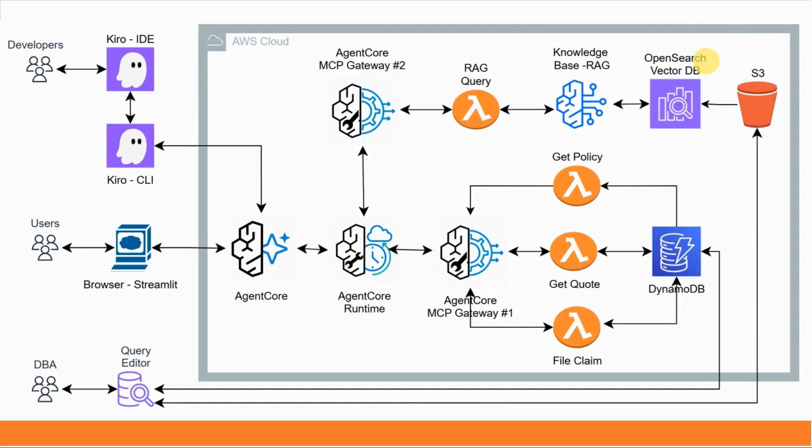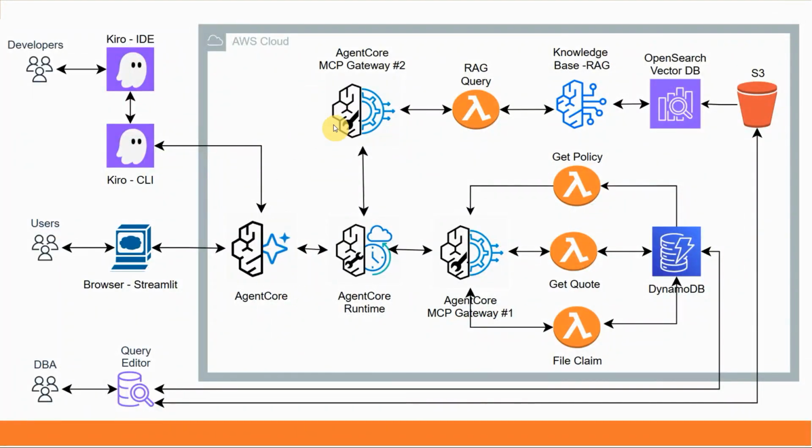So what are we going to do in this workshop? In this workshop, the final piece, the developer is going to develop the Streamlit code and the users will be using it in the browser. And then once they get into the browser, they will be able to test the entire operation.